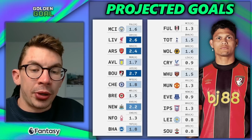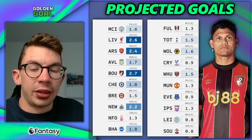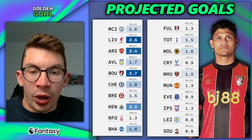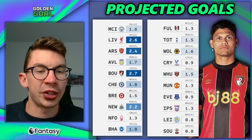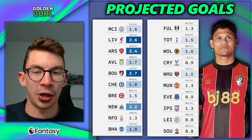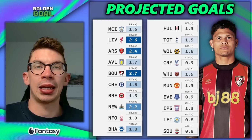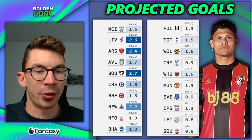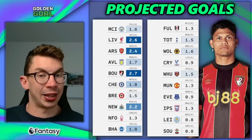Newcastle against Everton look pretty good. Brighton against Tottenham. Tottenham in inverse against Brighton. Obviously, that depends how the Europa League goes for them. Wolves against Brentford and West Ham against Ipswich. So the projected goals, they kind of follow a similar track to teams that I tried to subtly highlight on the previous slide, where, you know, it's teams with something left to play for, good attacks against teams that are pretty poor. And that's kind of the factor in terms of teams to target from an attacking perspective.